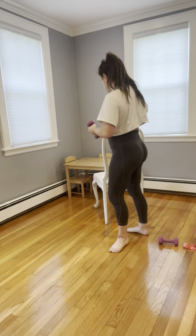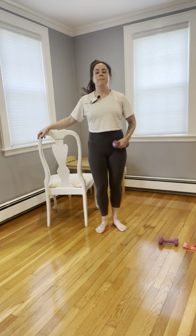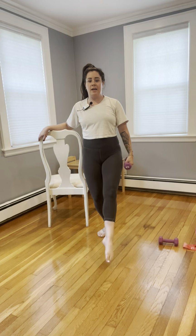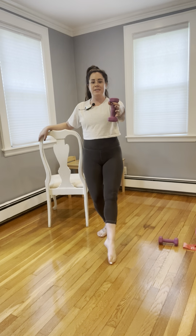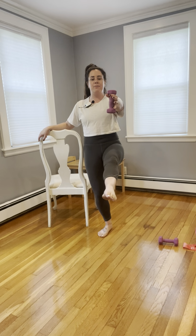We're going to move our chair to our right. All right. Soft bend in our right leg. Left leg out nice and straight. Point the toe. Left arm is up. Lift up those legs. We're going up for two, down for two, up for two.